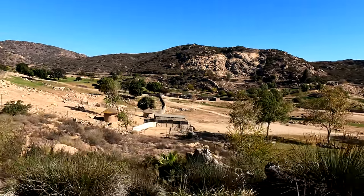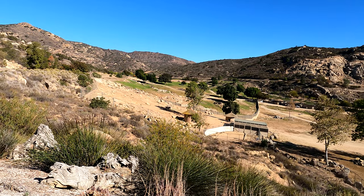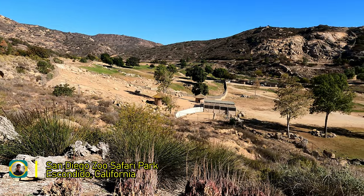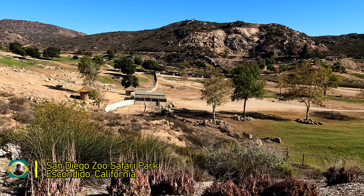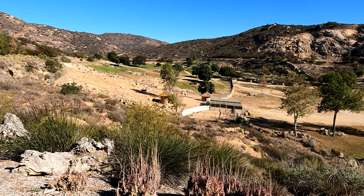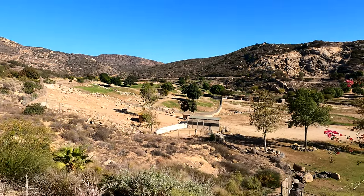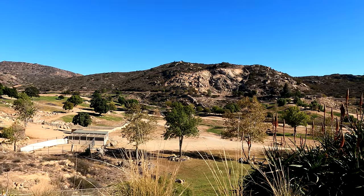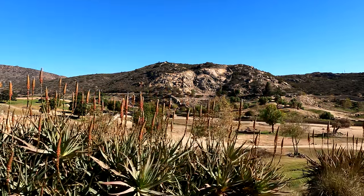Just at the theater, there are going to be some Grevy's zebras. There are quite a few theories on how zebras earned their stripes. One of them is that they're trying to camouflage — not with their environment, but with each other. When you have a bunch of zebras standing next to each other, it can be really difficult for predators to count how many there are. It confuses them just enough to give the zebras an advantage — that's kind of how zebras deter predators, by confusing them and making it difficult to target them.